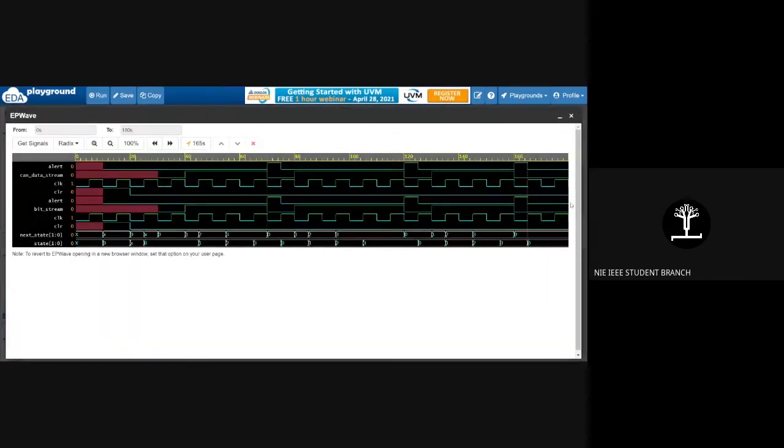Last 2 cycles, it will be 0. And you can see the state transitions also here: state and the next state. 1, 1, 2, 2, 3, 3, 0, 0, 1, 1 again. So congratulations, you first built your FSM today.